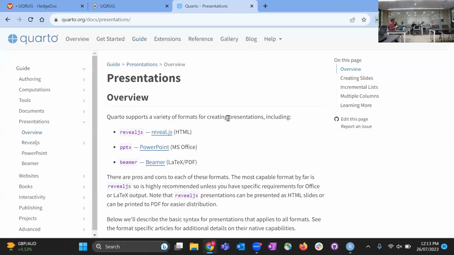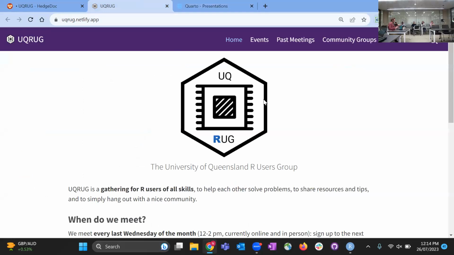So Quarto is an awesome package that allows you to create presentations, that allows you to create websites, all sorts of different things within R. The UQRUG website is actually a Quarto website. So I wrote this website in R and then pushed it up onto the Netlify website. The really useful thing about that is that the Quarto presentation can get easily pushed into the Quarto website.